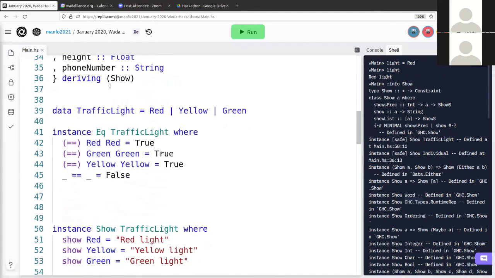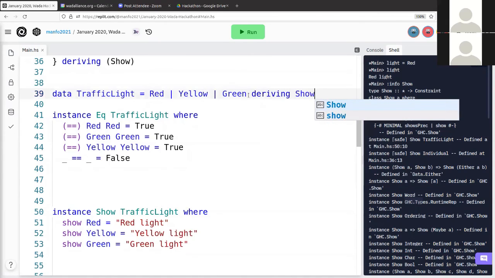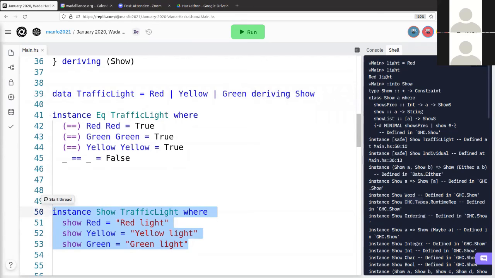A shortcut in Haskell is to write something like data traffic here and then append deriving show. And in this case, we don't need to implement this at all, so we can just comment this out. But I think it's good to know that what you're actually writing here is producing this code automatically for you.